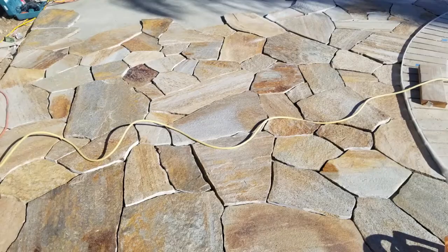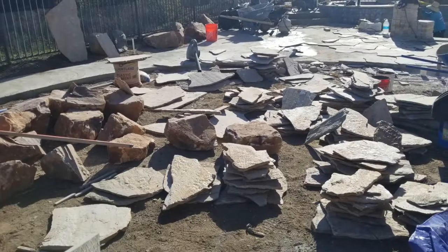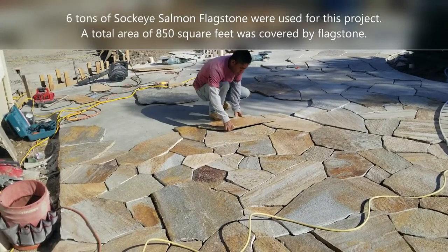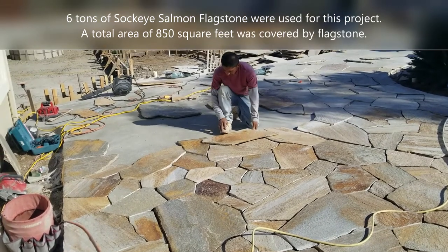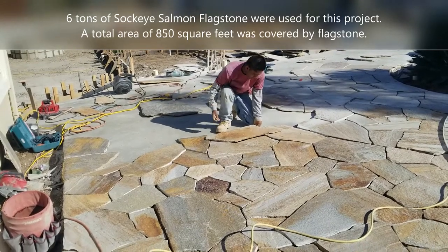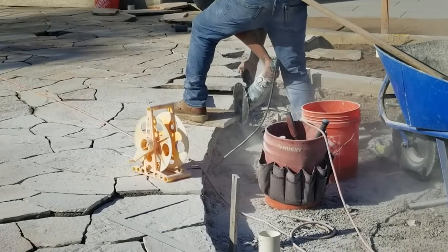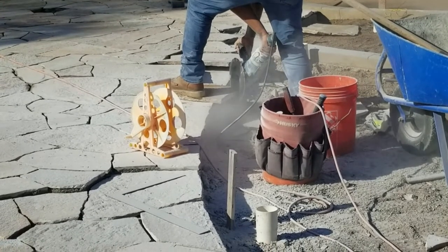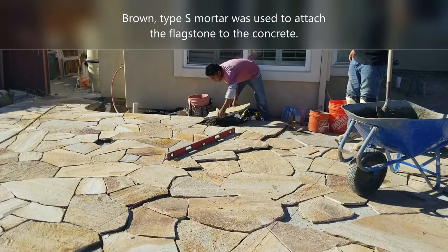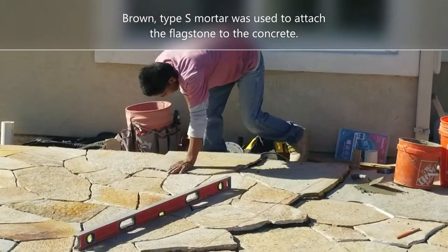As you can see, the guys are finding all the individual pieces. We used six tons on this particular job to cover about 850 square feet. There's a lot of time-consuming work: lift it, measure it, move it, try another piece, figure out which piece looks best. The flagstone you see here is called Sockeye Salmon — it's from Kerasi. It's a beautiful material, but it took three weeks to do all the cutting, piecing, and mortaring. There's a lot of moving, rotating, spinning, and trimming with the masonry saw. Once all the pieces are laid out and fit just right, it's time to go back and mortar them in place.